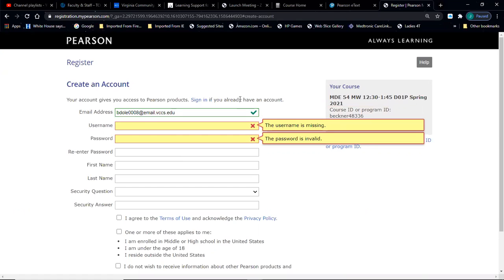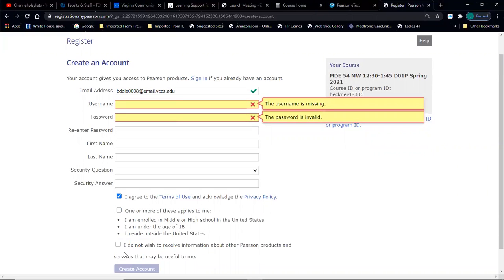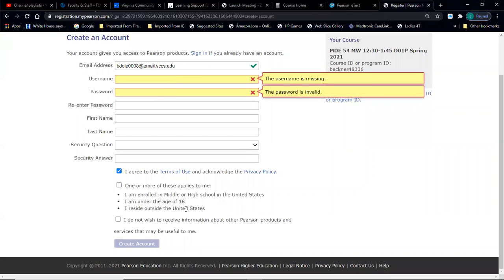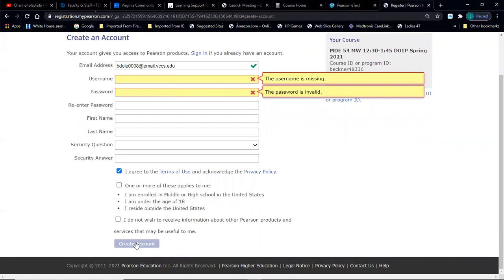Or when you finally do log in again, you're going to have to go and change your email address that's set up for it. If I sent any announcements through Mymathlab, which I generally don't do for this course, it would be sent to an email that doesn't exist. So enter all this stuff, agree to their terms of use, click one of those if it applies to you. You can click I do not wish to receive if you want to, or click it, whatever. Don't click it, I don't care. I think if you click this one, then they don't even ask to email you. And then you'll hit create account.